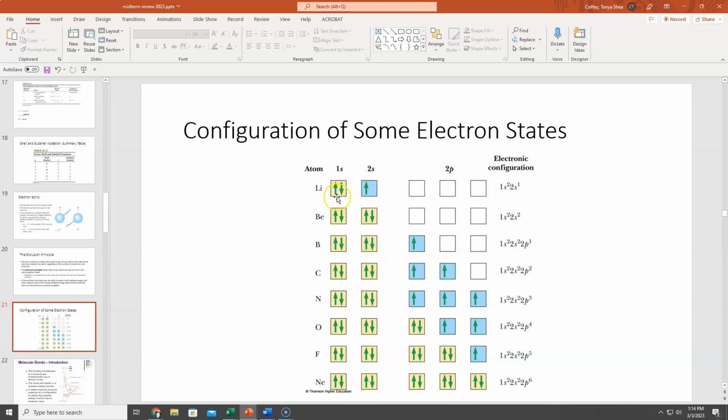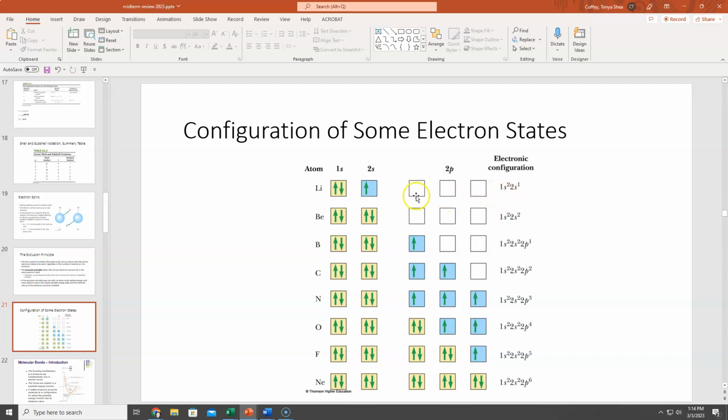So lithium, for example, which has 3 electrons, will fill the 1s and then have to put 1 in the 2s, and so on and so forth, okay? Now there's also a rule, I believe it's called Hund's rule, although I'm bad with nouns, that if you have multiple orbitals, so for example a p orbital has L equal to 1, so ML values could be 1, 0, or minus 1, showing the 3 columns here under the 2p.